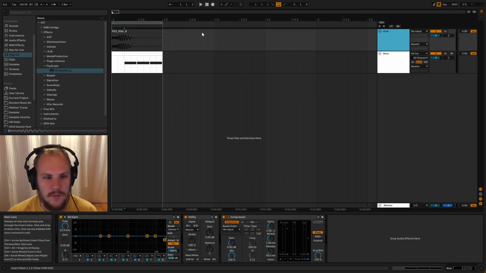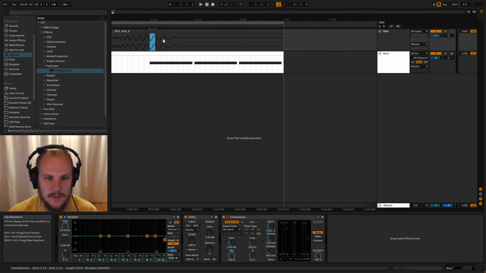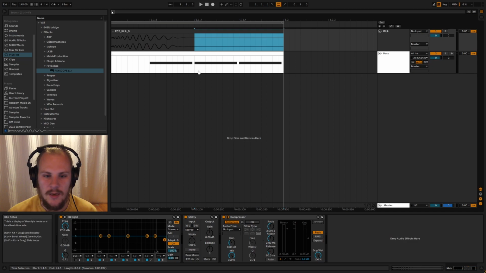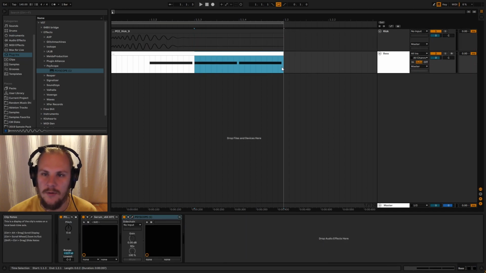And the reason why we do that is because our kick is playing here, and we want to give the kick a little bit of space so that the sub bass can come out and together with the bass line create this bass here. So here there is no sub bass, and therefore these two bass hits can be a little bit louder. So again, this is a very simple bass setup. We're going to go into much more complex setups in a little bit, but first I want to go over some of the effects that you can use to post-process your bass line.